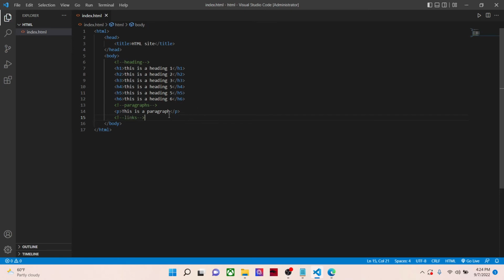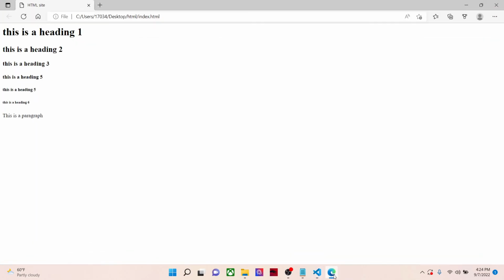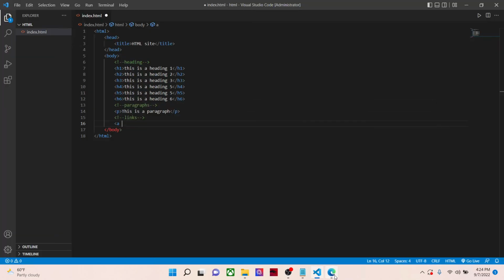Okay. Now links are HTML tags used to, as the name indicates, link you to another page. For example, href stands for hyperreference. This is used to explain where the page goes. So these are called attributes. We have the a as an element or a tag, then the href as an attribute.